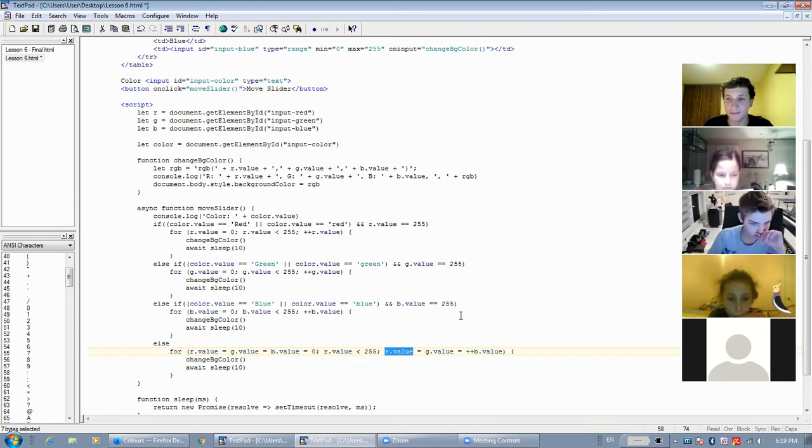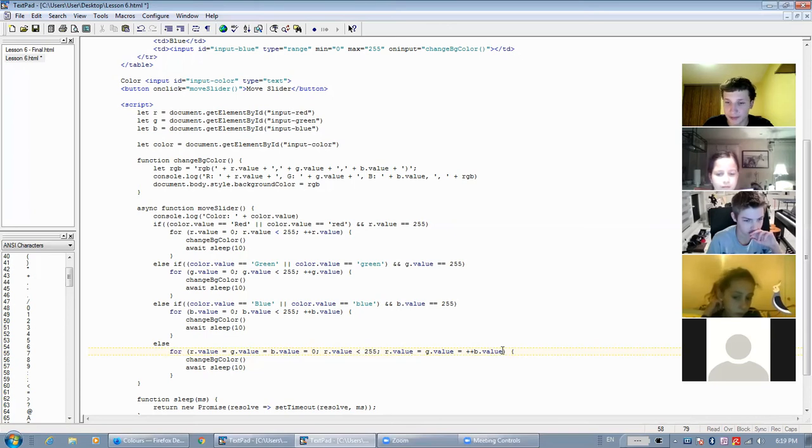And now in here, there's actually a difference between using prefix and postfix form. Because with prefix form, we first increment, and then we set this new incremented value to each of the other sliders.